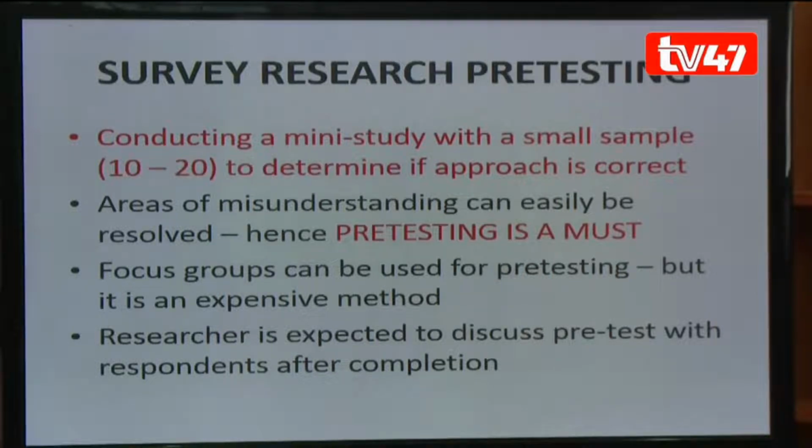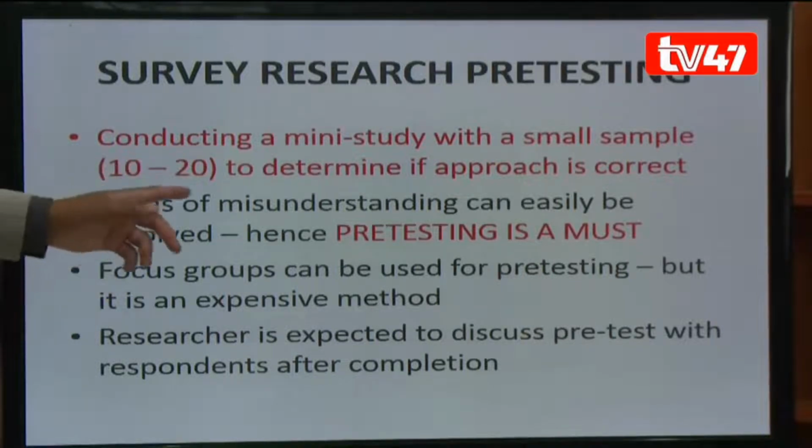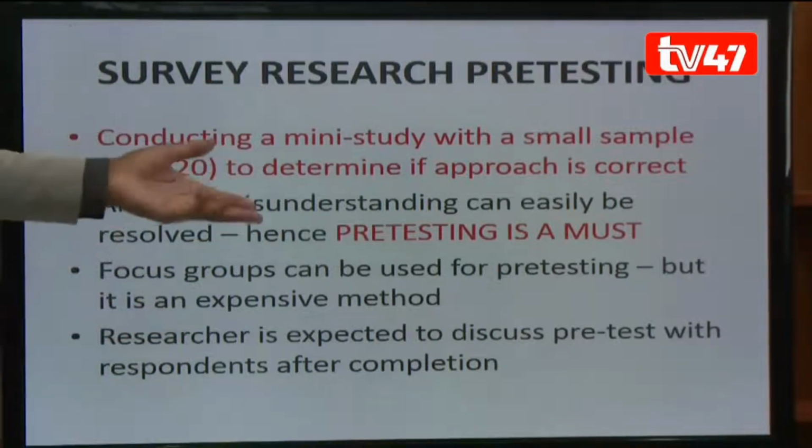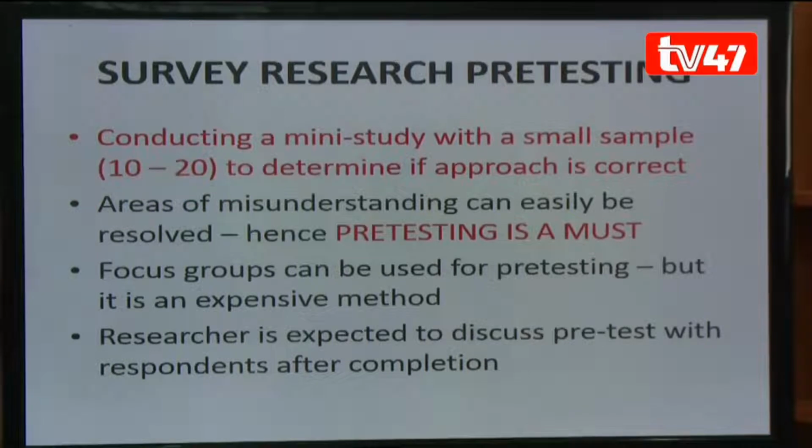And a proposed method that is ideal for pre-testing a survey could be a focus group, where you bring 10 to 20 people together and ask them to read the questionnaire, and then they can try to answer the questions and see whether there are some issues that they can probably answer or clarify or rectify.